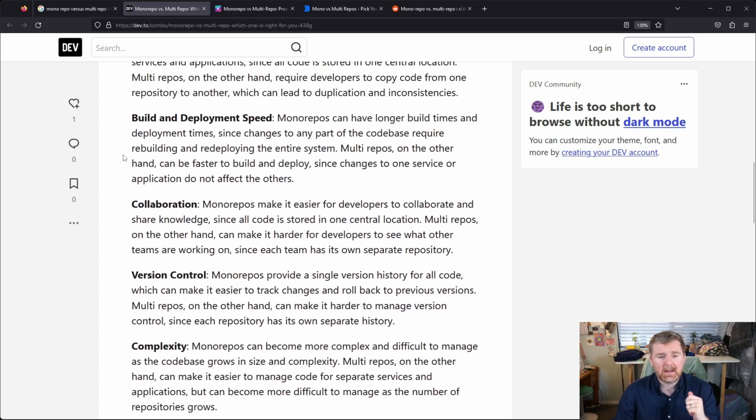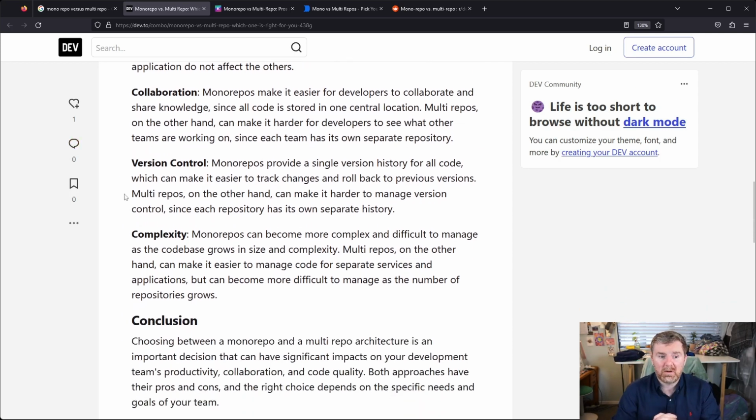Build and deployment speed. I would say build speed with multi-repos is slower. You've got to clone all those repos into your build system, all into the one build pipeline, and then you've got to build everything. And that does take longer. However, with a mono-repo, that would be quicker. However, again, I think it's better there. One of the benefits is if you're pulling from multiple repositories, then you are essentially pinning all of those repositories to a specific version, which gives you a lot of stability, which I like. I'd rather lose some speed in return for stability by being able to pin those build artifacts, those repos that you're pulling in, which are effectively artifacts to help you with the whole build process. I would rather pin them to a version and gain stability there.